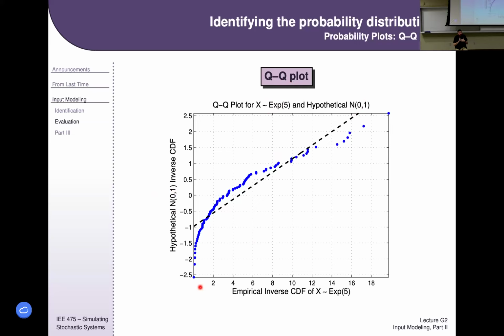So I took all my data, I plot my data on the x-axis, I take its rank in the ordering, I run that into the inverse CDF for the hypothetical standard normal here, and then I get data which are not very linear. They're bowed like this. And so the best line I get is here, and there's a lot of daylight between that blue curve and that dashed line. So that tells me that this is probably not a good family to choose. And so, in fact, I can use deviations from linearity to guide my next family choice.